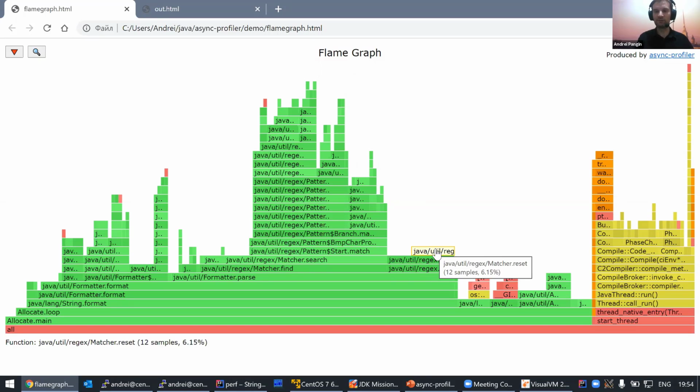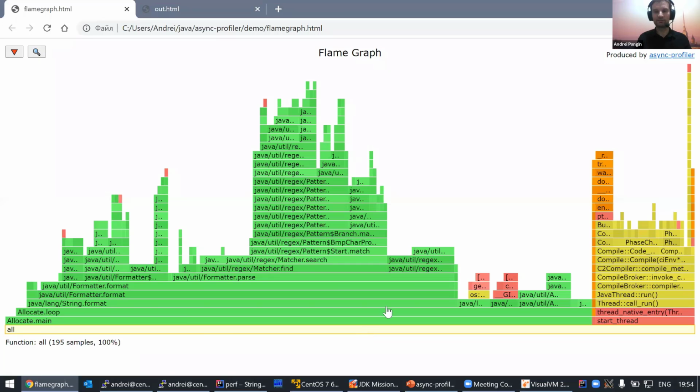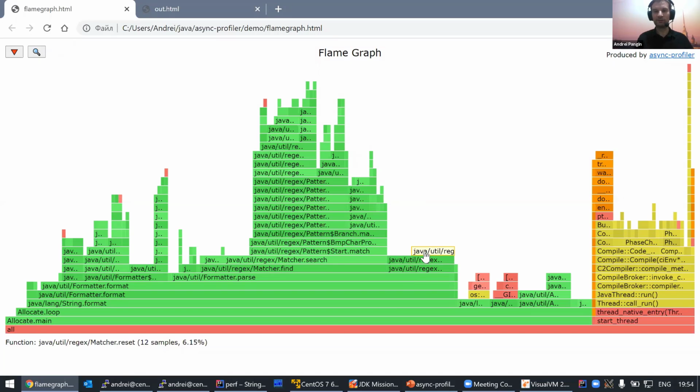For example, macho reset in this case. Basically, such rectangles mean that these methods have a large self-execution time. So they are obvious hotspots.